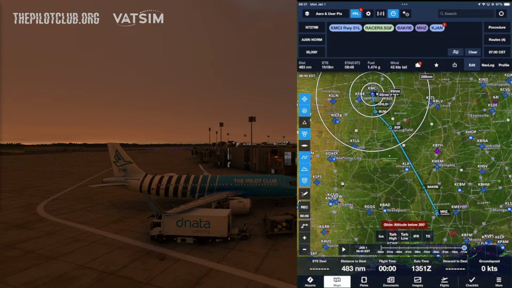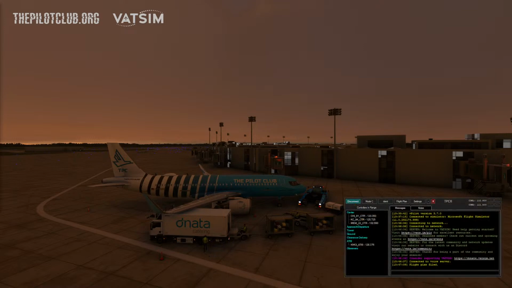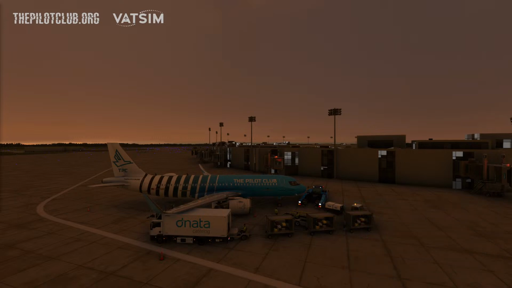We're going to take the Racer 8 departure out of Kansas City, and we're going to arrive on vectors to Jackson. So that's pretty cool. Also, we are on VATSIM, of course, as always. We do have Kansas City Center online. We already filed our flight plan, and we have the ATIS available for MCI, so that should be awesome. Alright, let's hop in the cockpit.